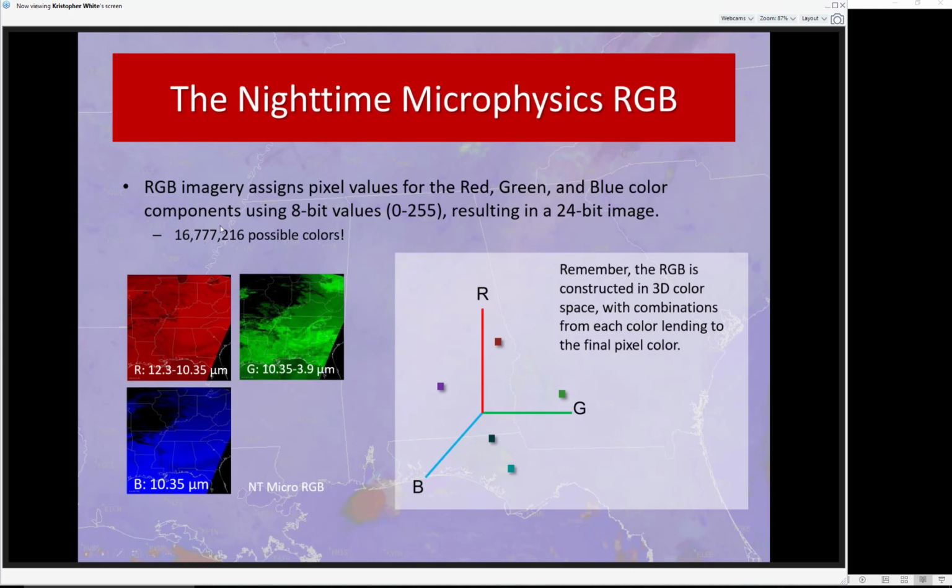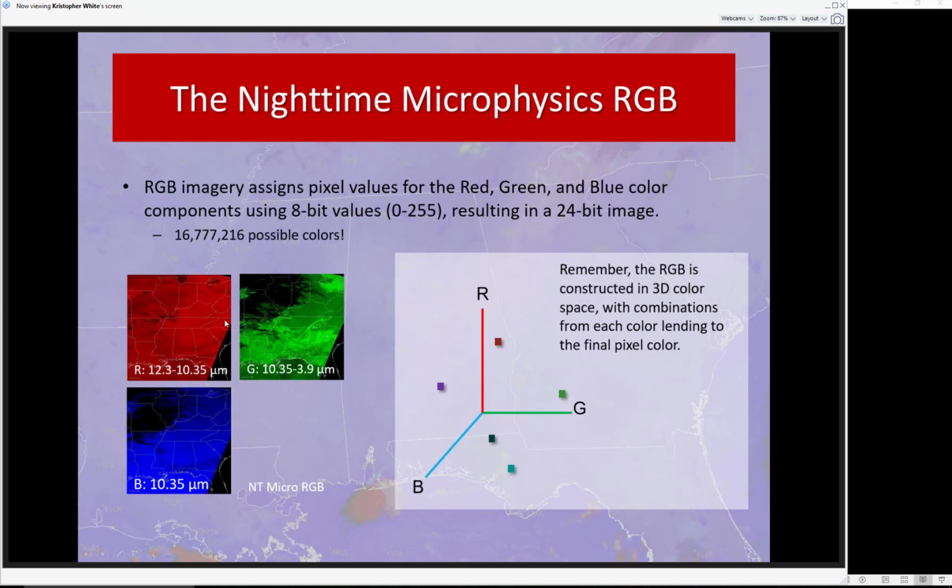Okay, and just also to note that if you take 255, or actually 256, and multiply it 3 times, you're going to get a number that's over 16 million, well over. Now, the human eye can't even discern that many colors, but it is possible to get that many colors when you combine a 24-bit image.